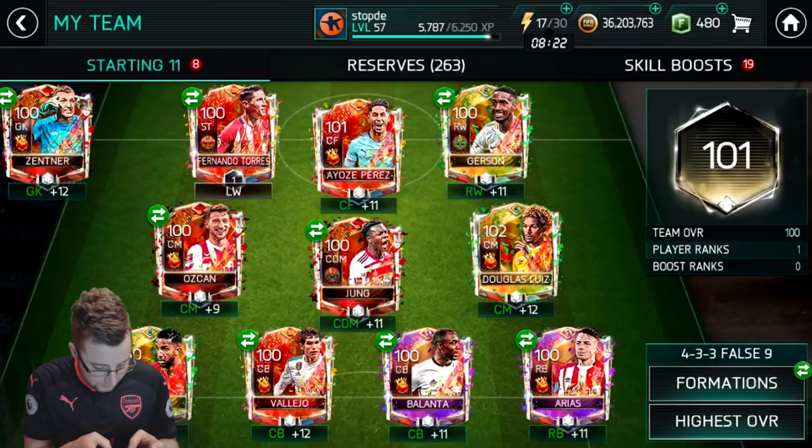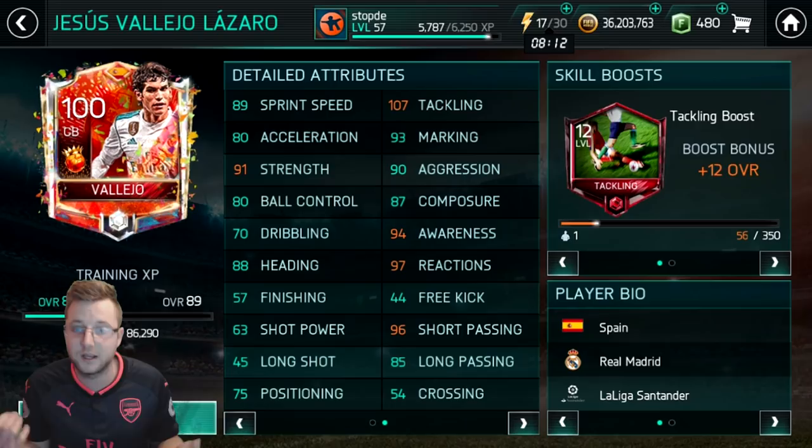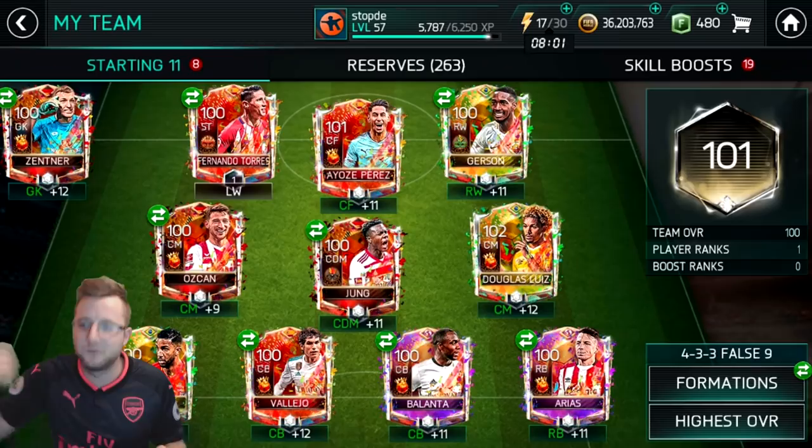So our final defender, 107 tackling, 93 marking, 94 awareness, 97 reactions. So not the highest on defense, but some very nice card art, some very decent stats on this. So Vallejo there is our final player. He's got the tackling boost as well. So I love the look of this team. I do very, very much like the look of this team.